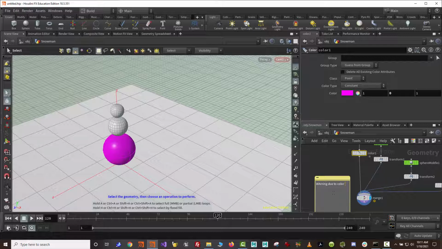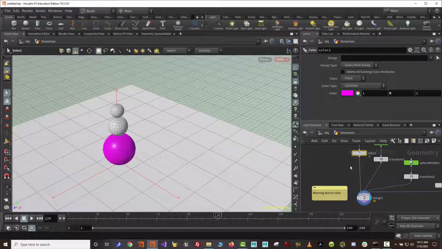And then you know that essentially you set an attribute for your one sphere, your body, and you didn't set a color for your other parts. Okay? So that's just an introduction to expressions using HScript. There's lots more we can do, but I wanted to give you just a really gentle introduction to expressions.